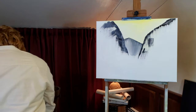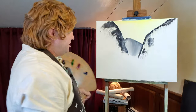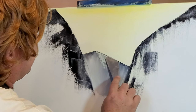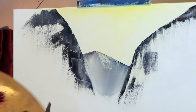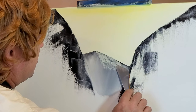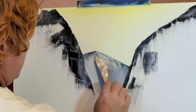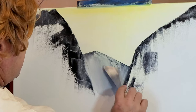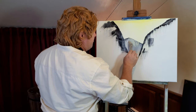Pull that out. I'm going to clean off this knife, just wiping that off on a towel made of paper. Cut across. And we just come back, as I said. Not a lot of detail on this mountain, but he's there off in the back. Grab some more. Just come down. Maybe comes like that. Just let that paint break off the knife and give you little details back there.